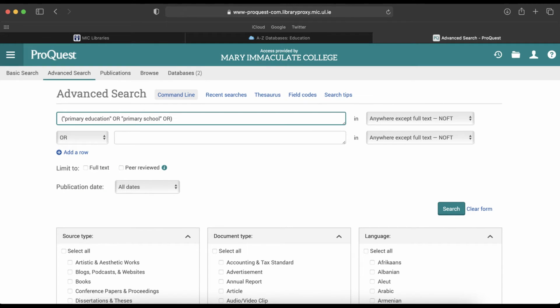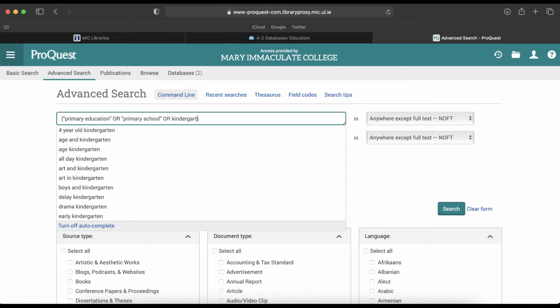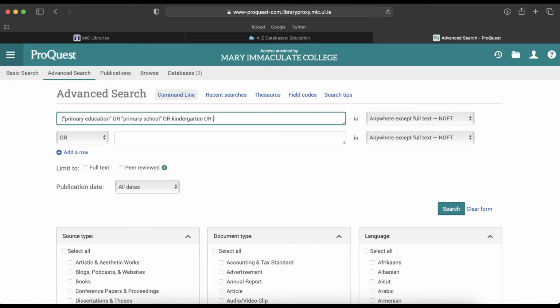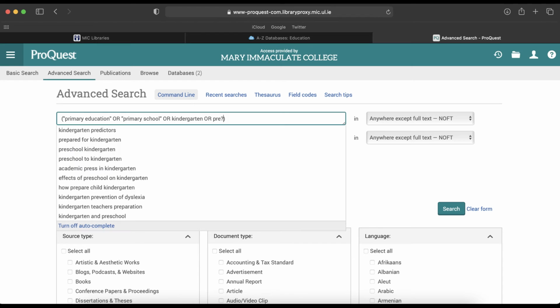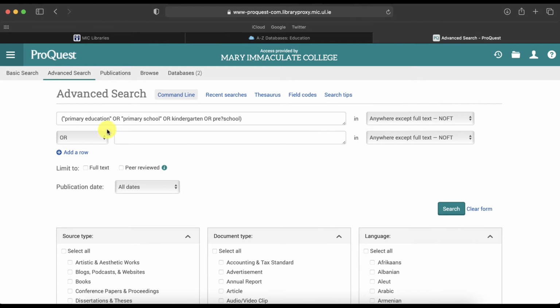I'm going to go OR again, and search for kindergarten, and I'm also going to go OR and search for preschool with the wildcard. So I'm now asking the search engine to return anything that has one of these words in it.